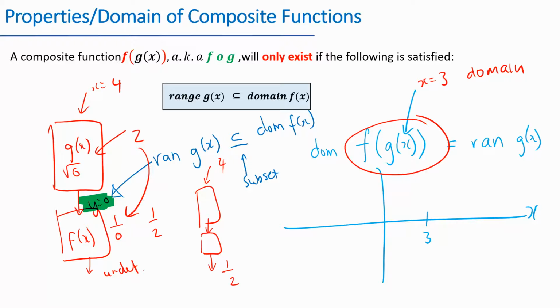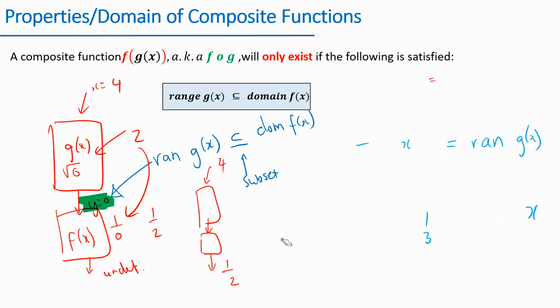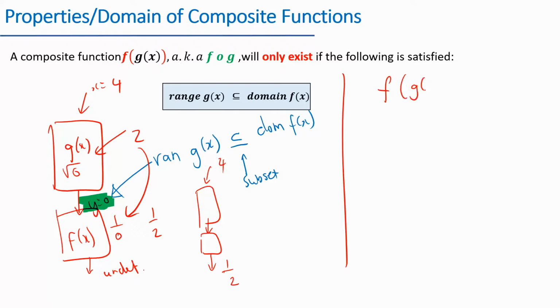All right. Let me just clarify this for you so that we don't get mixed up on a couple of things here. Because we're mixing up a few things. When we say composite function, let's say f of g of x, this is our current problem, right? You can't call it a function until it works, until it's defined. So how is it defined? The first property that I said: it only works if the range fits the domain of the first one. So once that's checked off, now we can say, okay, that exists.